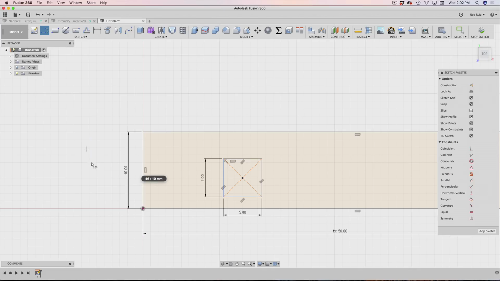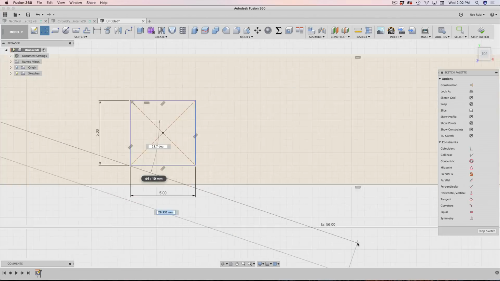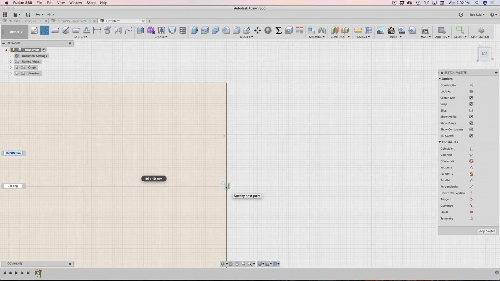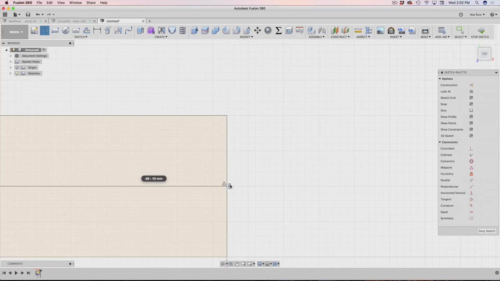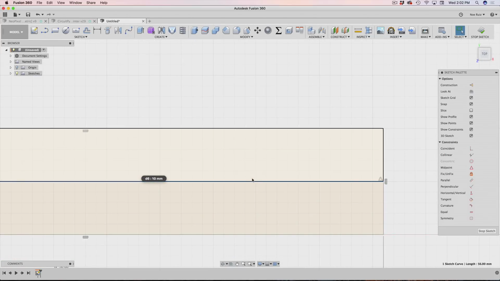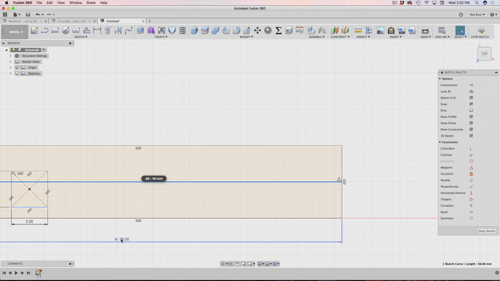So I'm going to hit the L key for my line tool. I'm going to roll over this edge here until I get that triangle. That tells me that's the midpoint. So I'm going to click on that midpoint. And then I'm going to go all the way back over here and then click it here at the end of the strip. And you see that triangle, so that means it is a midpoint. Now it's locked in. You see how it's turned from blue to black? Now it's locked in. I can't move it. But when this dynamically changes, when the width changes, this construction line will also change.